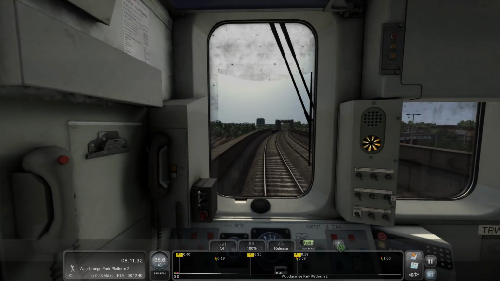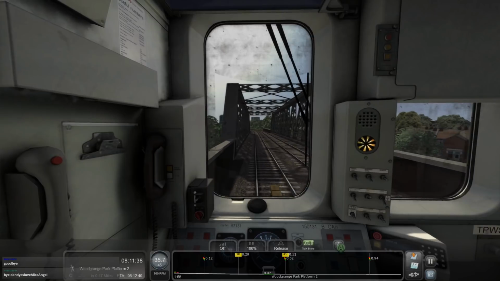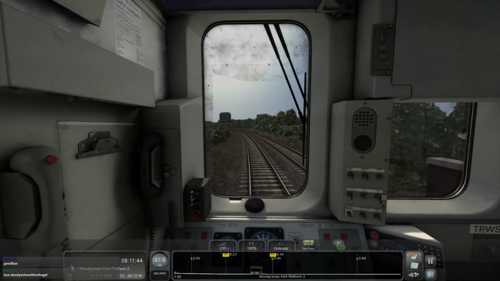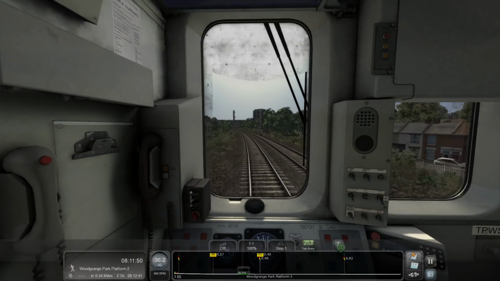Alright, there's a 30 limit at the bottom of this hill, which is gonna be fun. Start braking a tiny bit. It's a 1 in 65, so just gotta be careful.